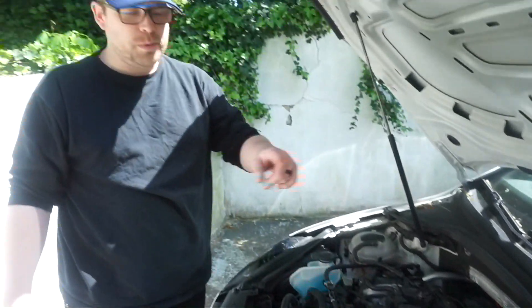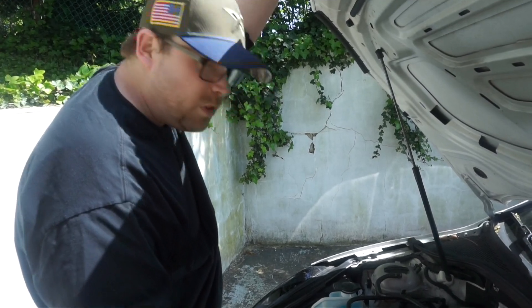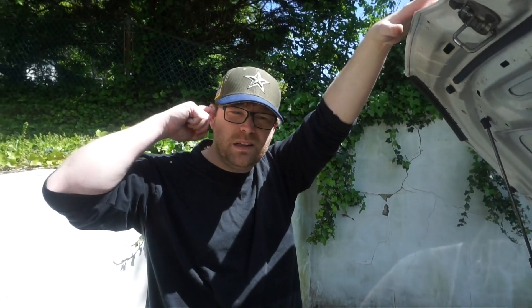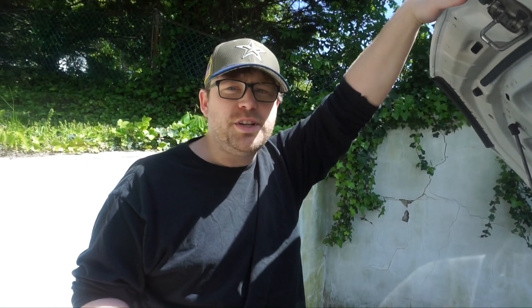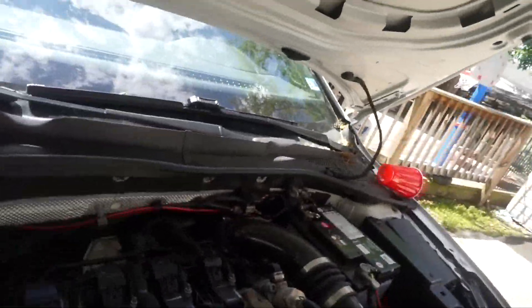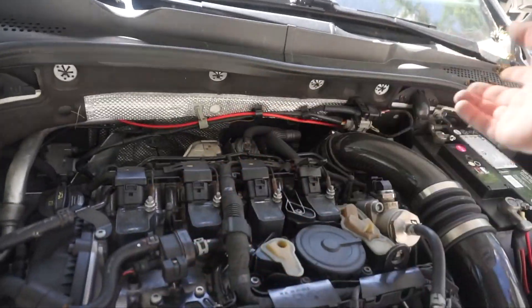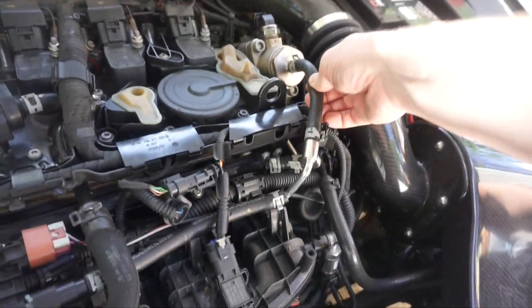Next step is we're going to replace this hose and then re-log the fuel pressure. I don't know if I need to be on ethanol or not, because now that I'm on 93, the car's staying around 37 pounds. So we're going to pull the power cable to the fuel pump so we can pull this off with no pressure in it.